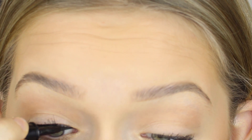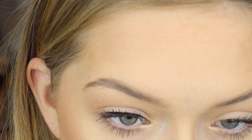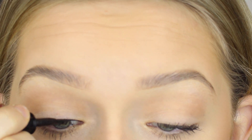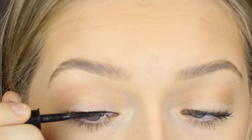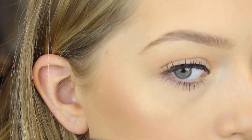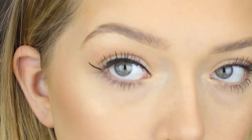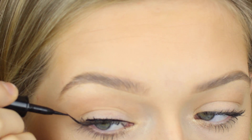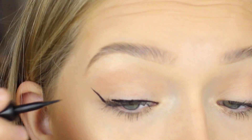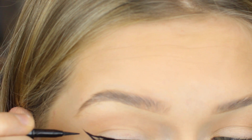After that I am lining my eyes. I usually like to start in the middle of my eye, then go to my inner corner, and then eventually work my way to the outer corner. I think this is the Lancôme Artliner liquid eyeliner, which I have used forever and really like. Then I just create a line, look forward to see if I like where the line's going, and then basically connect it. After I get the outlines I fill it all in.